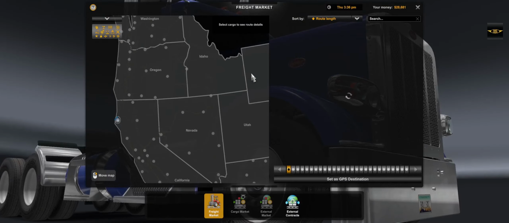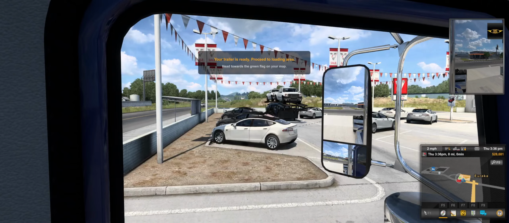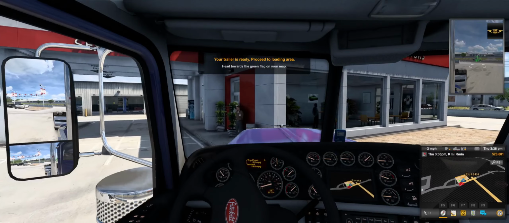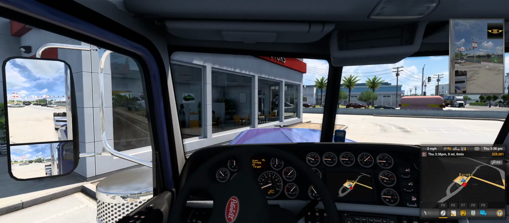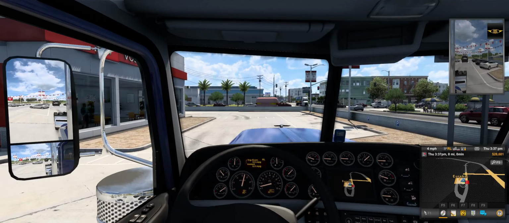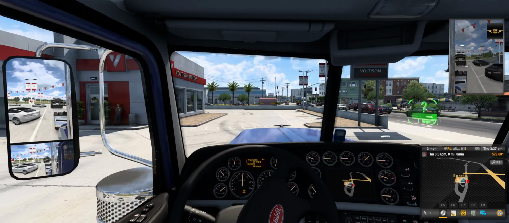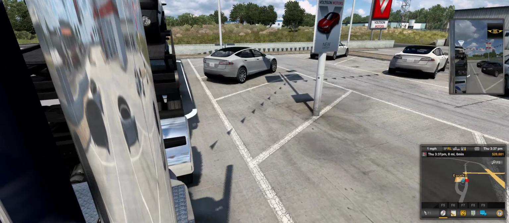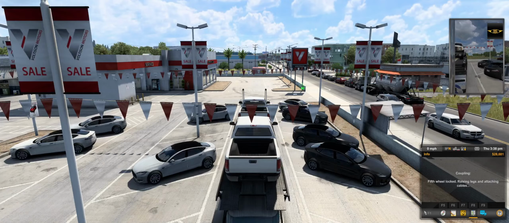Let me just check here. We've got a load of vans basically, or should I say in America you call them trucks. Okay, let's get back up to it. Climb the curb there. So we are very close. As it's a fragile load, we will back into it slowly. There we go. Getting everything hooked up.